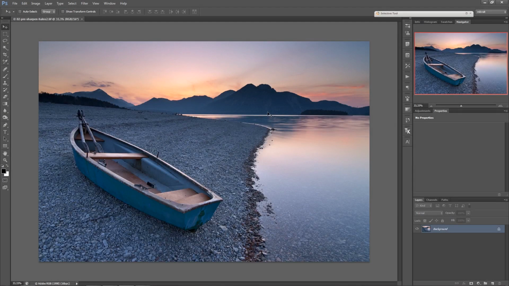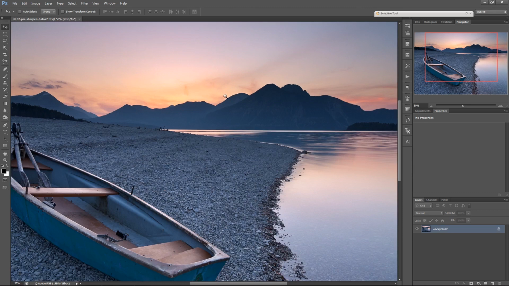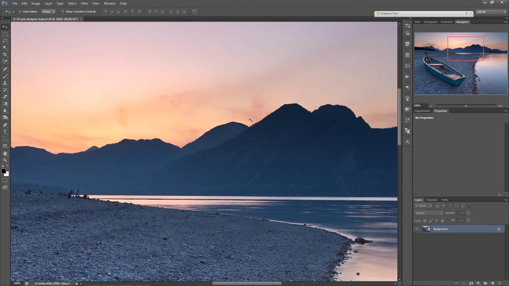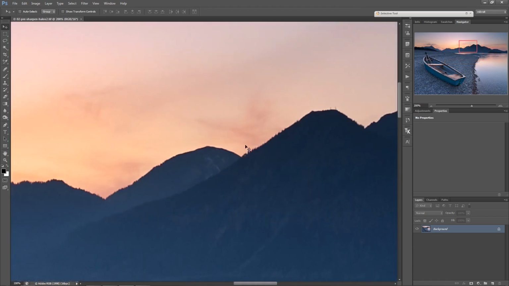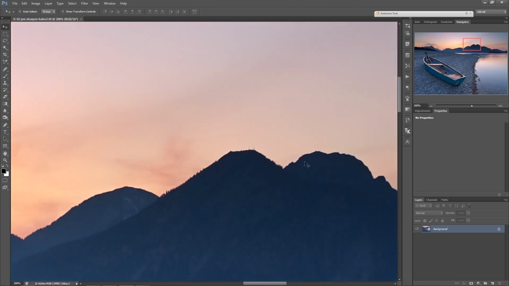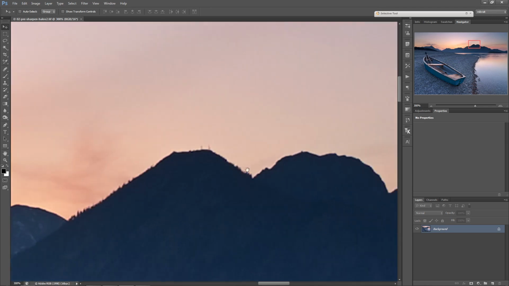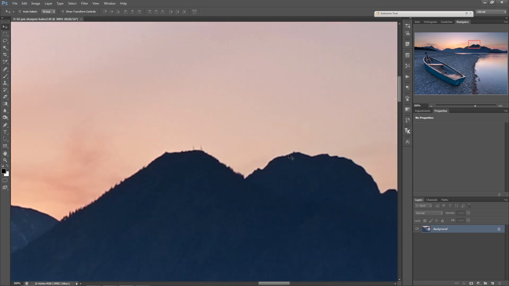During raw processing, one mistake I often made in the past was to apply too much pre-sharpening in the beginning. So let's look at this image, which is an image from 2010 I think, which was shot at Walchensee in Germany. And if we look closely, we see that here at the edges of the mountains there are some fringes, which you could see if we go to 400 or 300%. Here's some sharpening artifacts happening, so a white border around this.